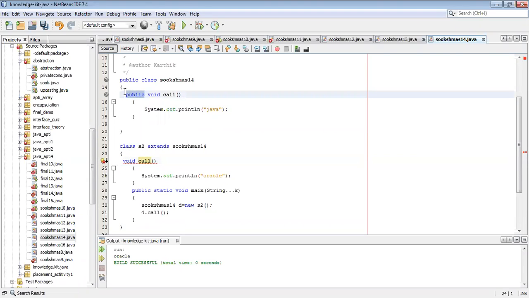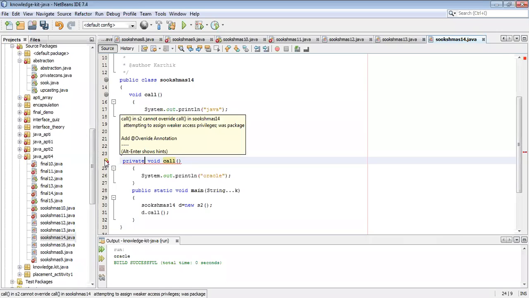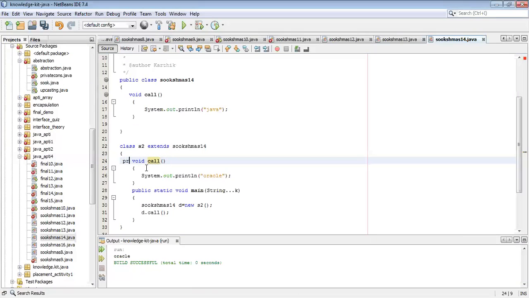So now if I remove public here, fine. Then you can add public here. Fine. If you use private here, now we will get an error. Now instead of private, if I use protected, no error.